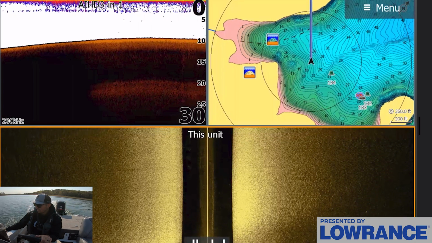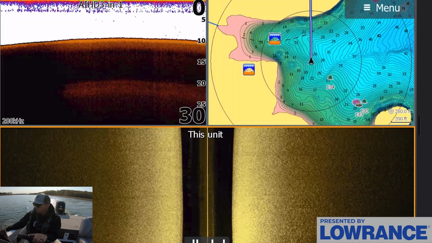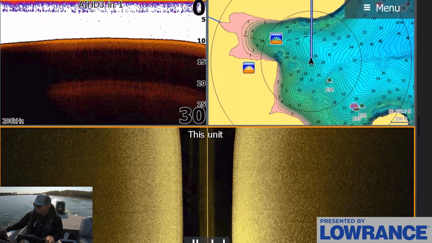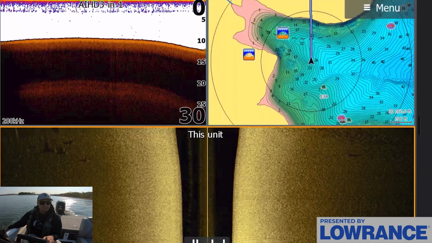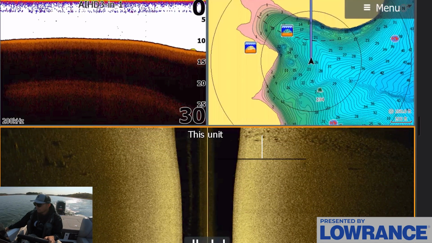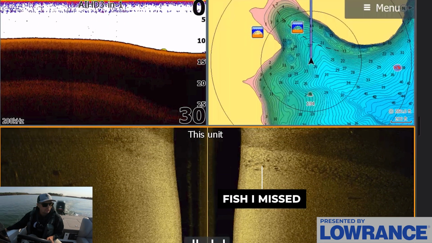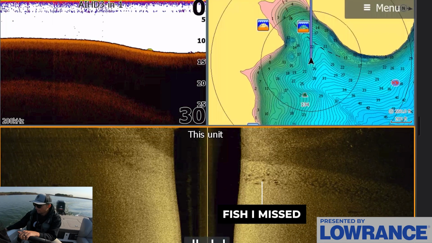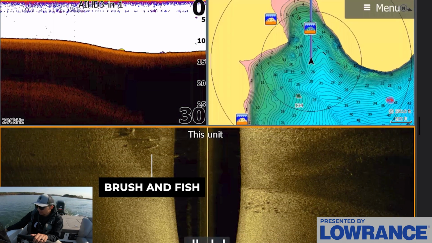The main trick is just finding enough brush, enough little rocky spots to fish. But once you put the time in on the graph to find enough of them, you should be good to go. There are other little island areas and bays and stuff like this around the lake too. So if we at least catch them here, we can replicate this in other areas as well. This is not that big of an area to begin with, but let's hope there's a few more brush piles at least here so we can start running a pattern.